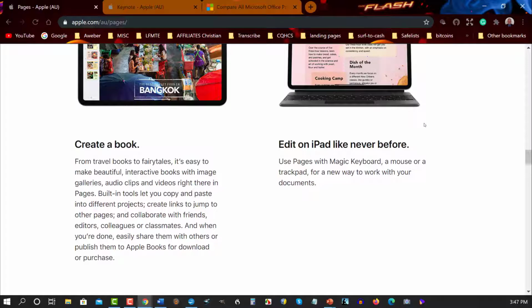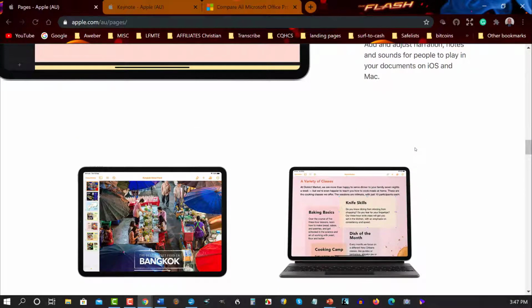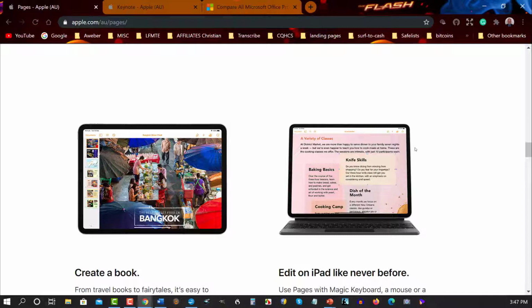Now, this can be turned into a beautiful ebook and something you can sell on either Kindle or one of those other ones. But if you're going to be using Kindle, you really do need a bit of software to convert it to the format that it requires. But if you're going to be selling it just as a plain ebook, then you can do that as well.